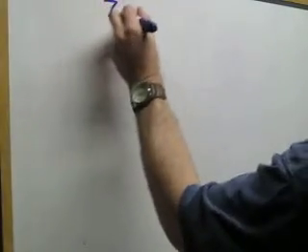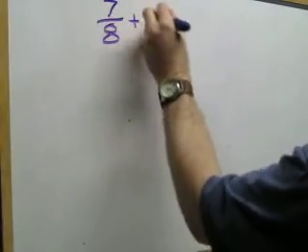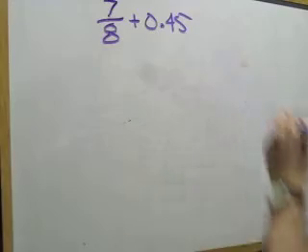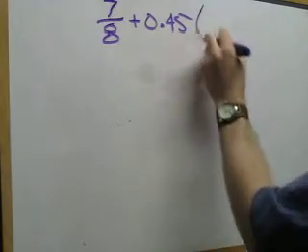So let's jump to 35 to 50. Again, what I would suggest doing is changing all of the fractions to decimals and then just multiply your decimals. So, for example, let's look at 46. 7/8 plus 0.45, is that right? Yep. Times 3/4.